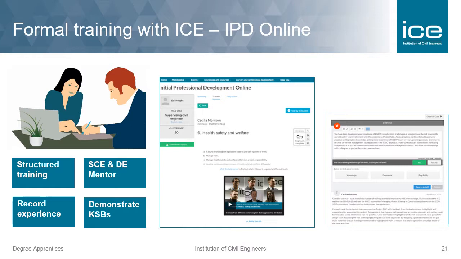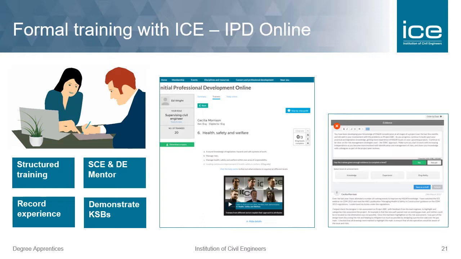The second level is called experience, so this means that you'll be starting to achieve the attribute yourself in different situations, working under supervision. And then the final level is called ability at IEng, and this means that you'll be achieving the attribute in different situations. You'll probably be assisting others to do it, and you'll also be working without supervision. You'll need to have achieved ability at IEng level in all of the attributes to close out your formal training with the ICE before you can sit your EPA.